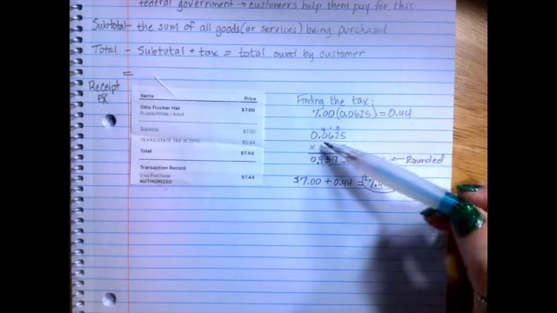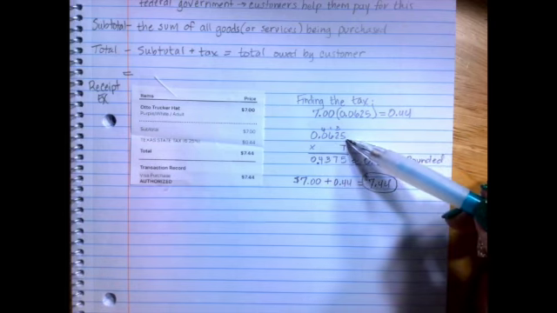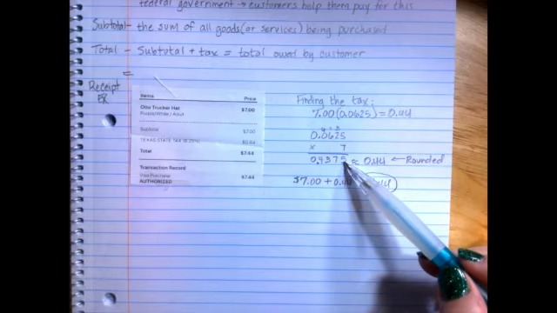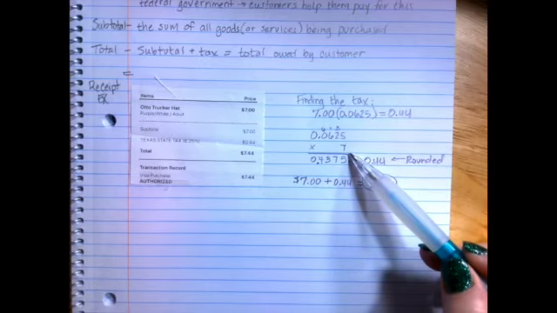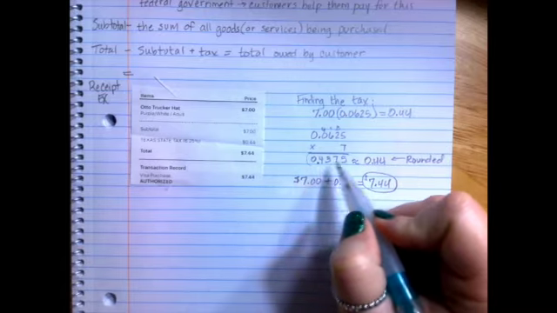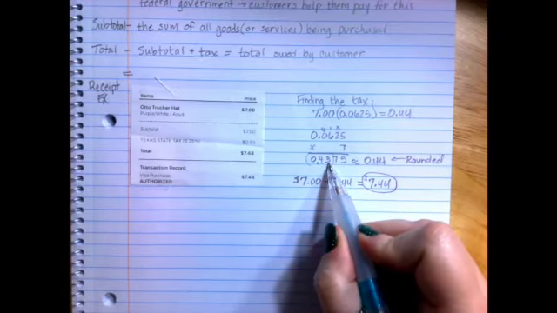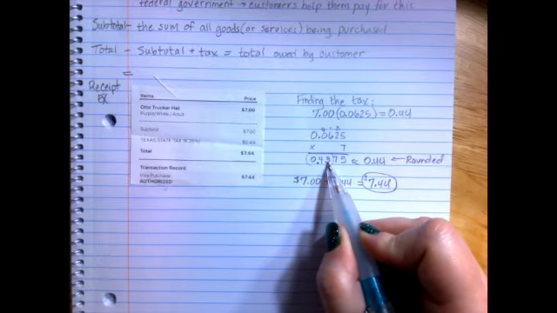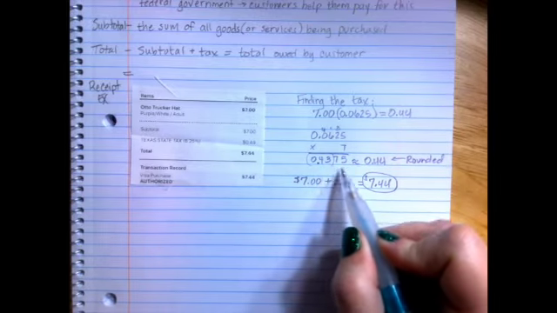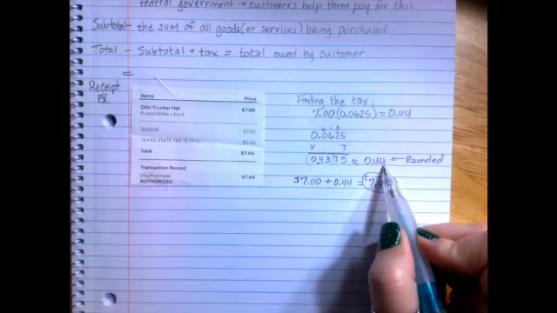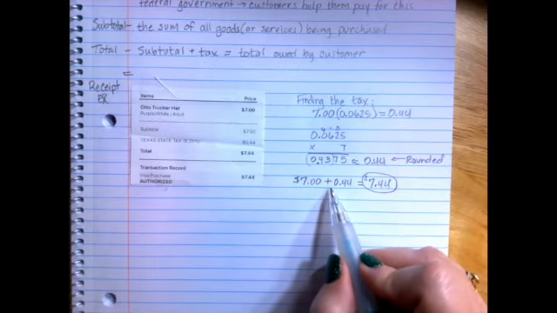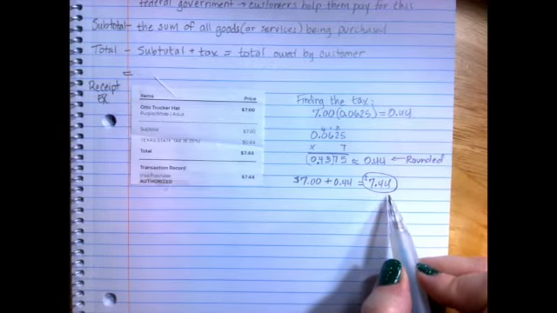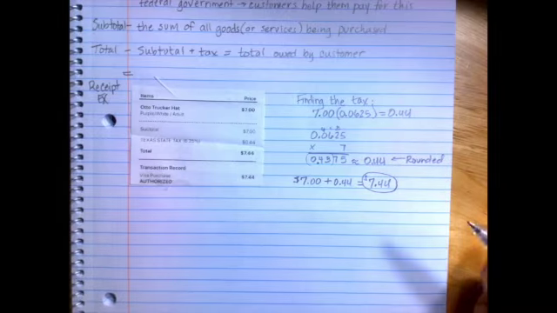No. So I'm going to take my decimal times the 7, and I actually get 0.4375. I have to make this look like money. And making it look like money means it only goes 2 places after that decimal. Well, that 7 tells me I've got to round that 3 up to a 4, so the whole thing becomes rounded to 44 cents. All right, so then I take the $7 plus the 44 cents, and I get the total of $7.44.